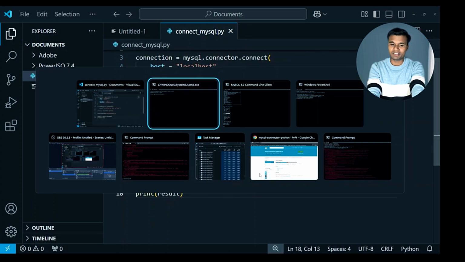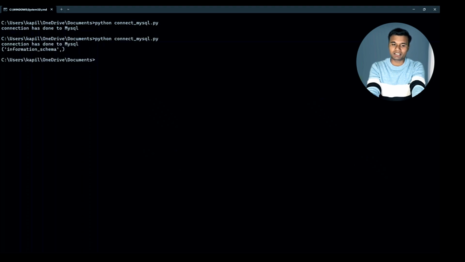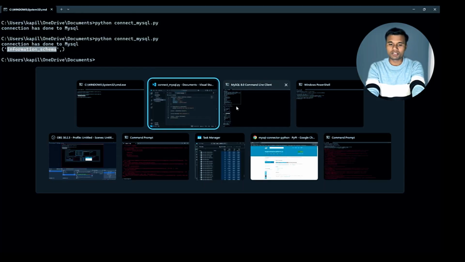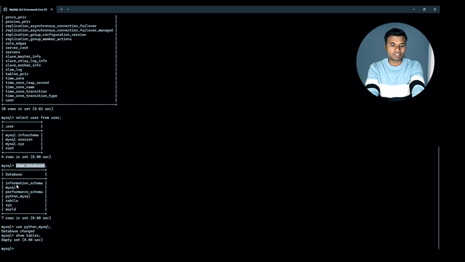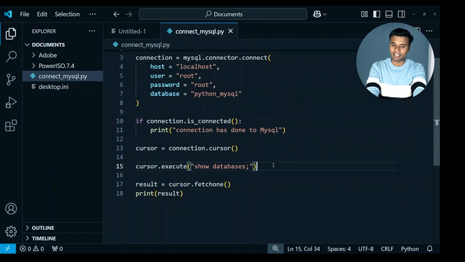So friends, now you can run your Python script, and the connection is done, and now you get only one schema, and its name is information schema. So here you can also see the information schema. It means your user does not have permission to see all the databases inside your SQL database. So you have to grant permission for these to your root user. After that we create a table inside the Python SQL database.